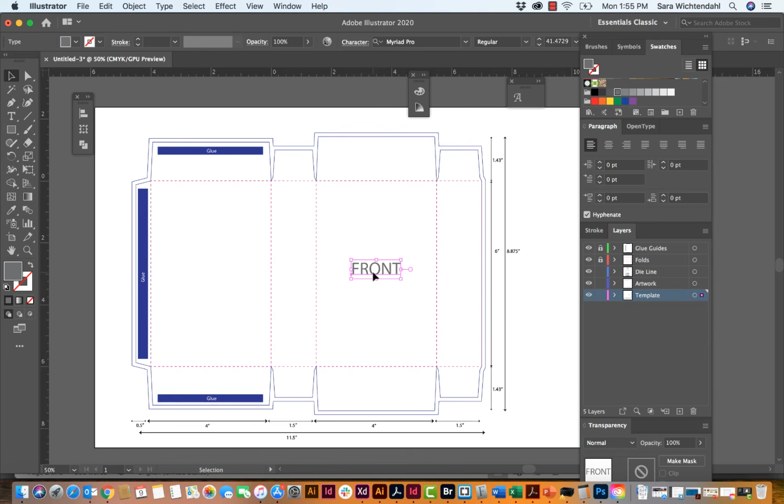So that way everybody knows. No one can get this and make a mistake on this. Go ahead and clone that and just turn it into back. That doesn't really matter placement wise, it's just that communication.